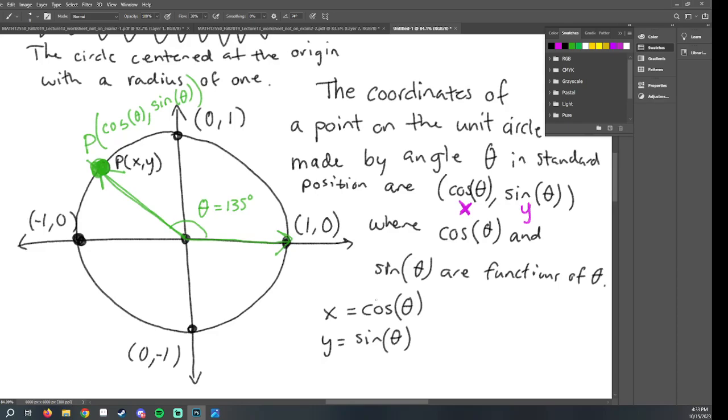Now, what the heck does any of this mean, right? Well, it turns out these functions, cosine and sine, are really important mathematically for all sorts of problems. If you study the way that the waves in the ocean work, or the way that sound waves work, literally any kind of wave, they are based on sine or cosine. If you study the movement of any rotational object, obviously, that is related to sine and cosine. These are functions that are ubiquitous in mathematics. They're everywhere. And so, what the heck do these functions look like, right?